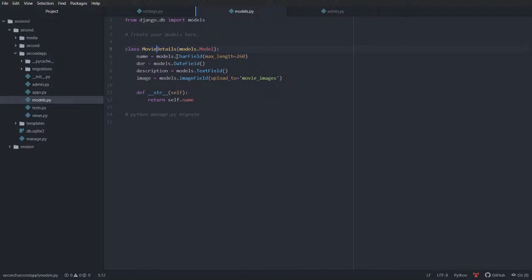Now let's come to the part where it put an extra S behind movie details. What it did was it actually converts the name to plural. So it automatically puts an S. Now we can change that name or we can just do smart work and remove an S from here. But removing an S from here is not the solution.